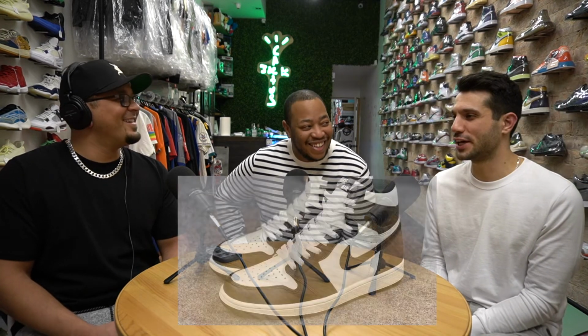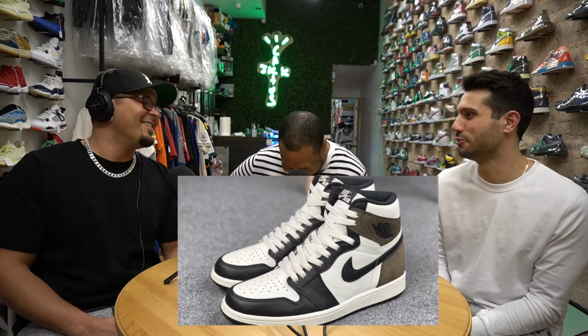Shout out to the, I don't even want to call them Shadows, but Silver Toe. Want to be Shadow Mochas? The Shadow Mochas, we'll call them. Oh my god, I don't see anything about this that reminds me of Mocha. The color blocking's the same. No, but I'm saying the white midsole, silver, chrome, gray. I guess the mocha. Mocha has a cream toe. If you were colorblind, you'd call that the Shadow Mocha. If you're colorblind, give us your opinions and thoughts. I'd call it the black and gray.